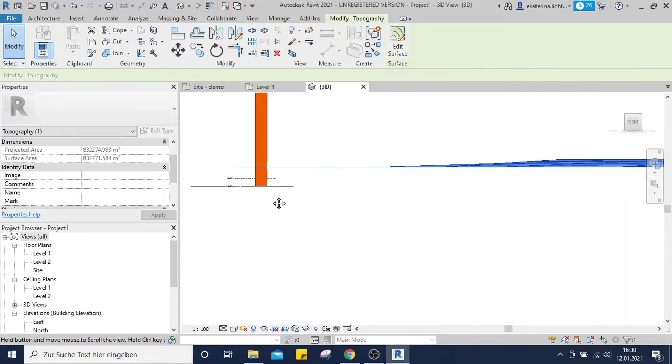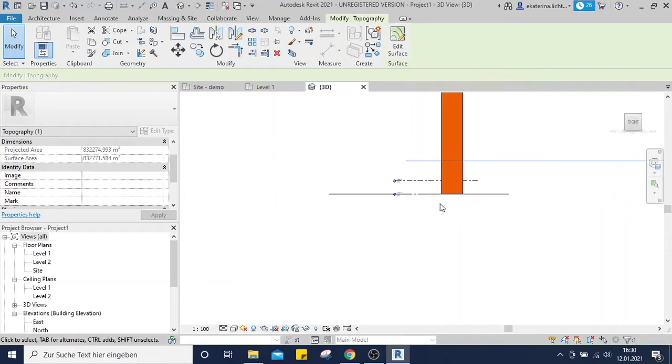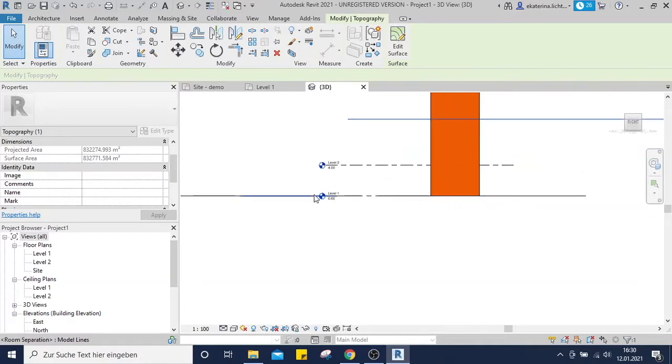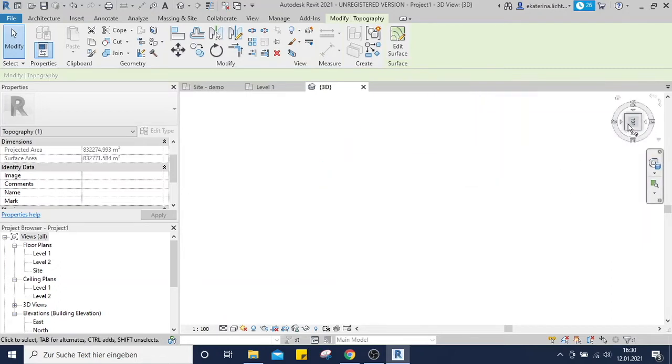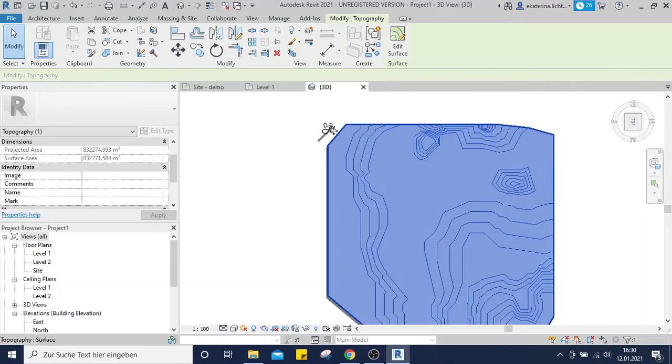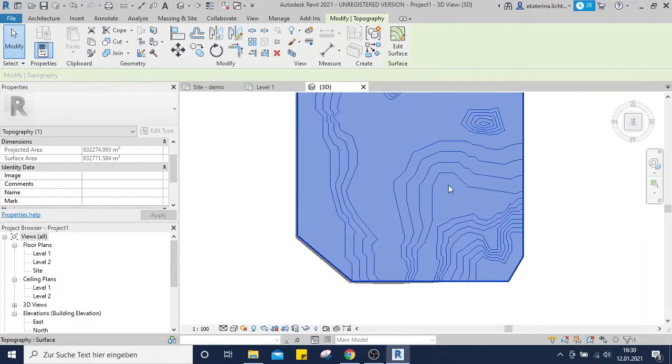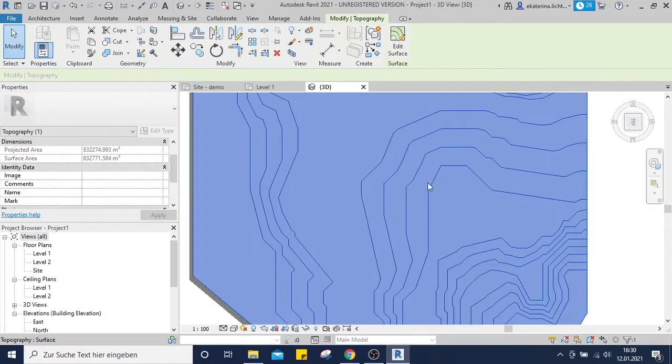Now, if you work with massing, you will work with mass floors. Revit can't adjust the mass floors according to terrain. So you need to kind of figure out where do you want your 0 point to start. Where is the important point of your terrain file, and where does it have to sit? So for instance, if my project itself was located somewhere in the middle of this terrain file, I would place level 0 at about this height, or I would place the CAD file at this height.